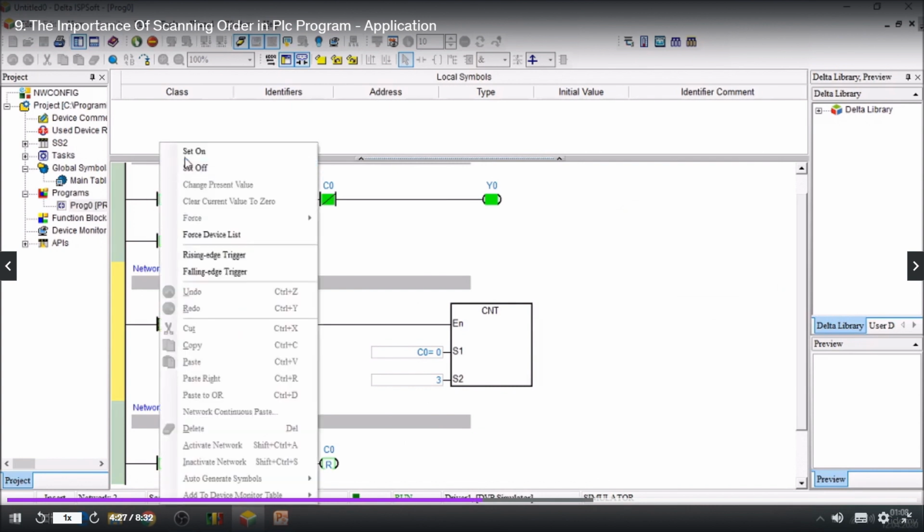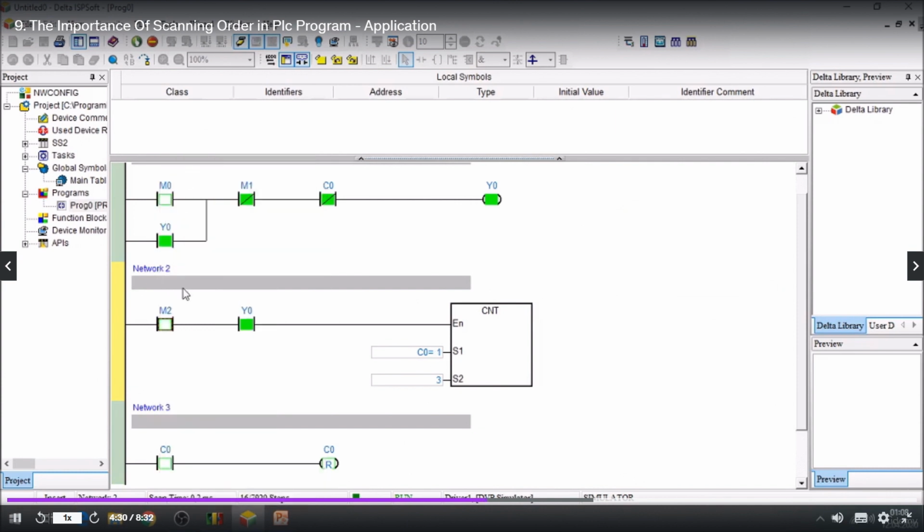Again I will show you, set on and set off, three times. Still our conveyor is turning forward, because when the counter reaches 3, I mean goes from off to on, then suddenly in the next network it is reset, so it goes to the beginning position and everything continues, and the counter is already reset at the second network.